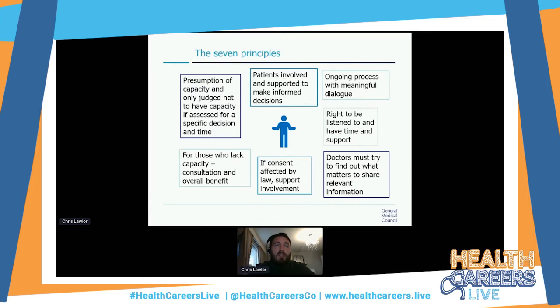And if we assess a patient and we are of the opinion that a patient lacks capacity, then it's vital that their best interests are considered and decisions are made in the best interests of the patient. And that will be done by consultation with the wider team, involving everybody in the decision-making process. If the patient's got friends and family who are supporting them, then we will take their views and opinions on board, and we will think about how to make the best decision in the interests of the patient.